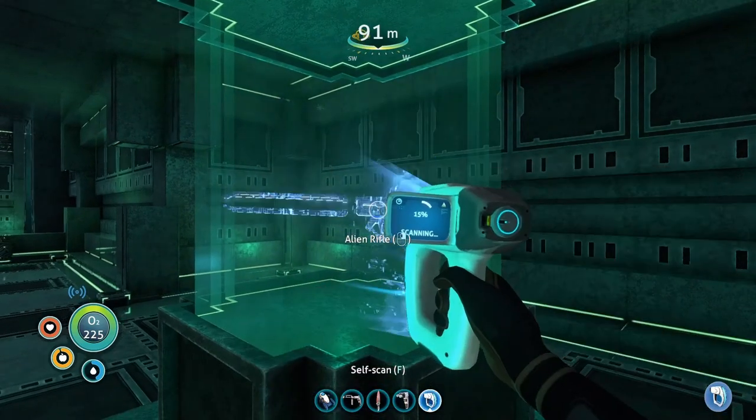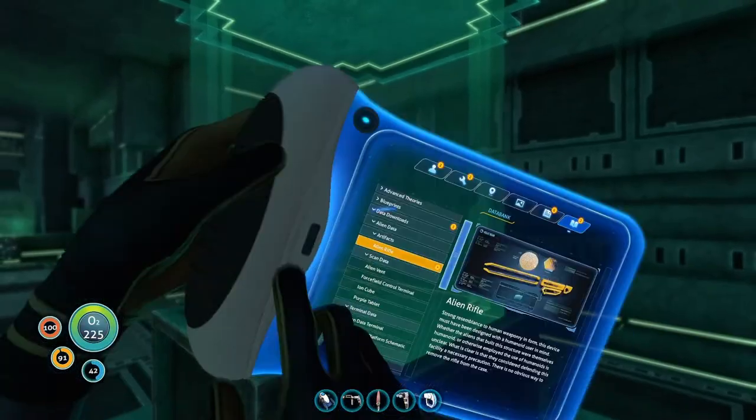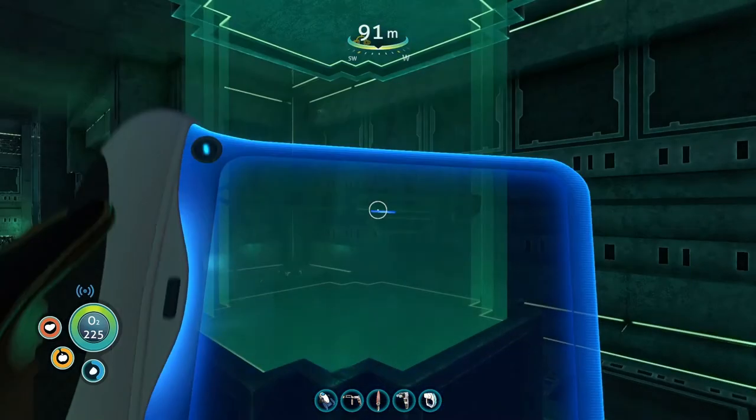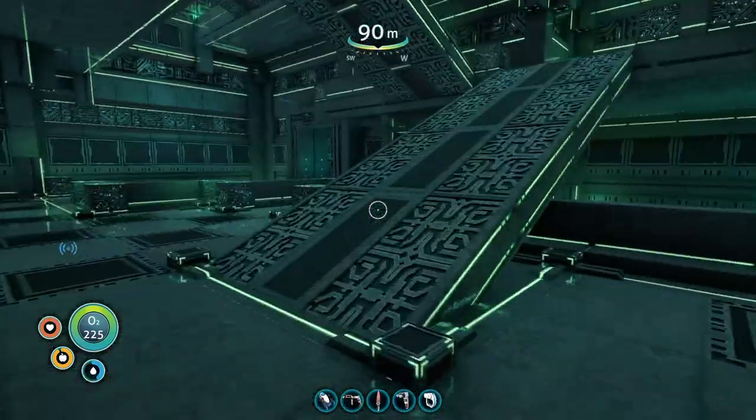I'm gonna steal your alien rifle. Alien rifle. Strong resemblance to human weaponry in form. This device must have been designed with a humanoid user in mind. Whether aliens that built the structure were themselves humanoid, or otherwise employed the use of humanoids, is unclear. What is clear is they considered defending the facility a necessary precaution. There is no obvious way to remove the rifle from the case. Dang it! I need it. I want it.